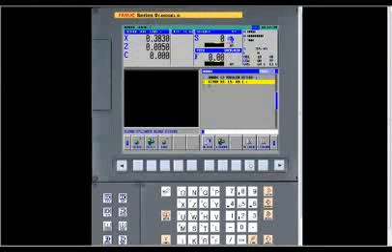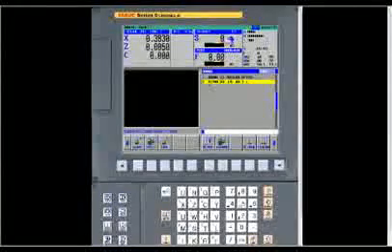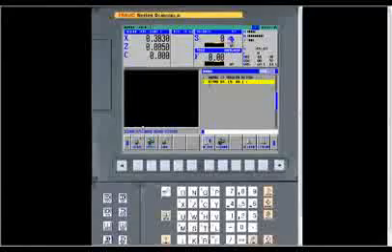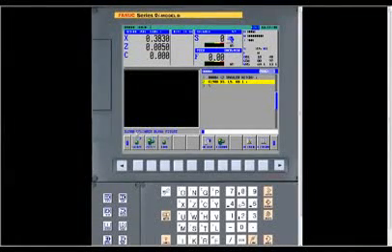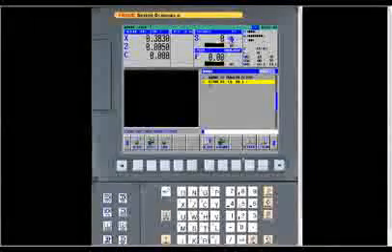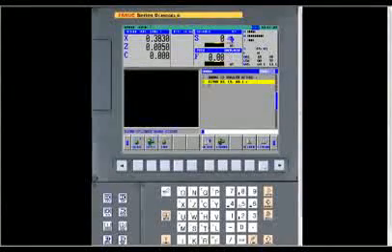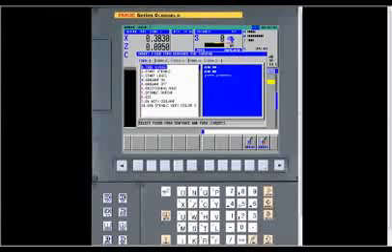At this point, we've got 2 lines in our program: one is the program number, and the next one is the actual blank. And you see it gives a description of what that G code is down here, G1900 cylinder blank figure, so you can understand what that is. Now at this point, we have to go into our fixed form soft key, and this takes us into the fixed forms we developed in the first part of our series.